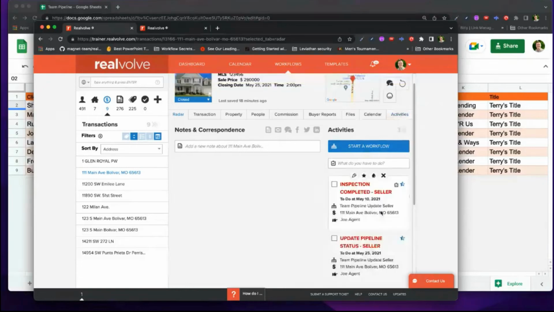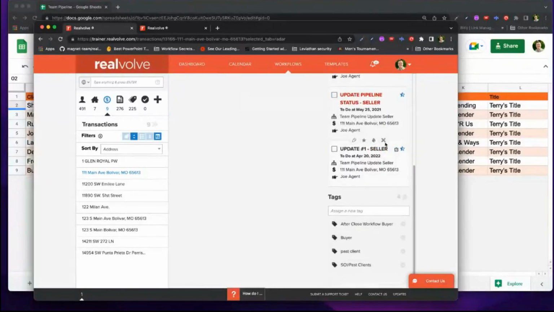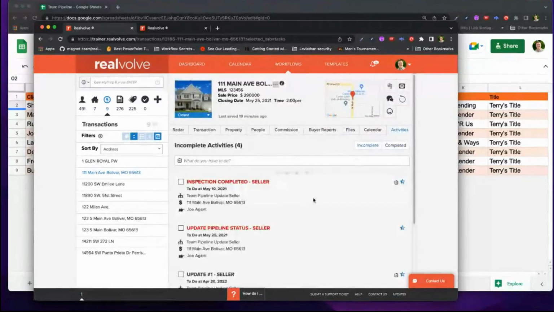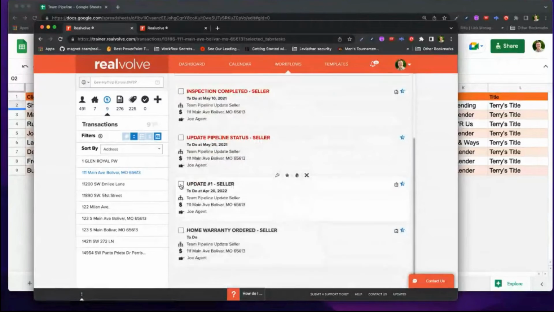And if I just refresh this, you'll see here's all the activities. Now they're all past due because it's all old dates in this sample, but there's this one activity here that was for the start date. I'm going to go ahead and do it. Actually, let me, just so you guys can see it better on this side, I'm going to complete this activity.